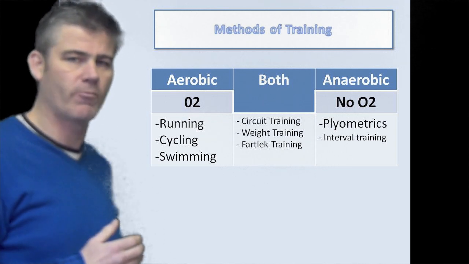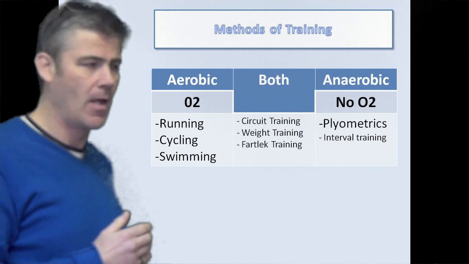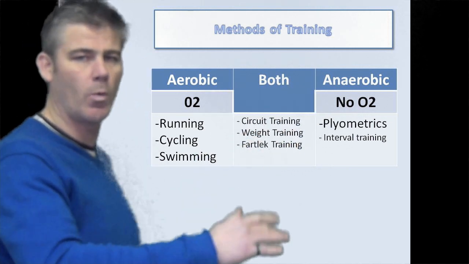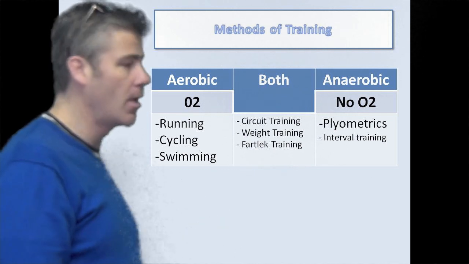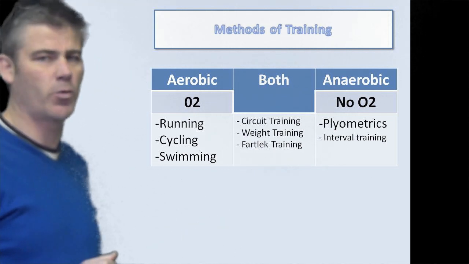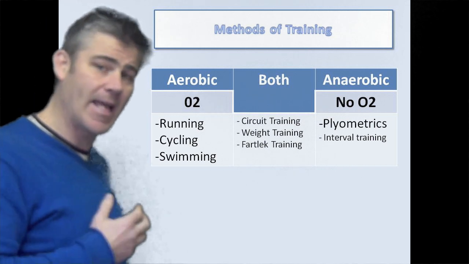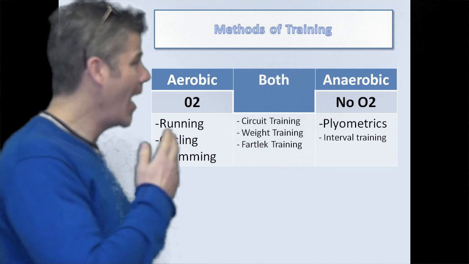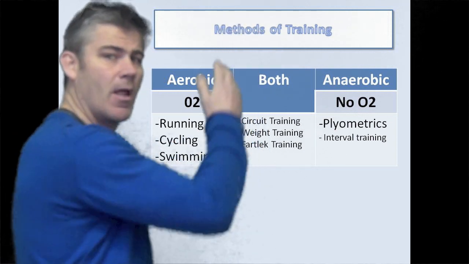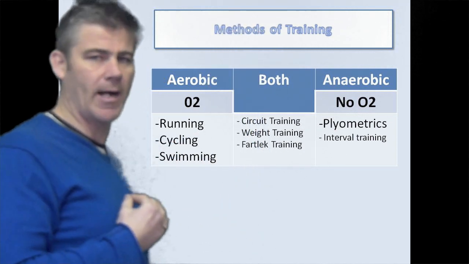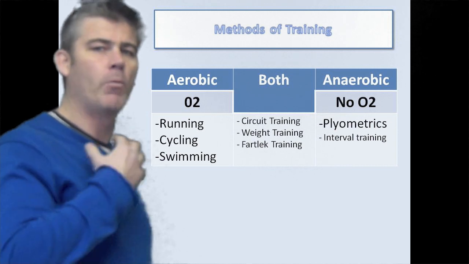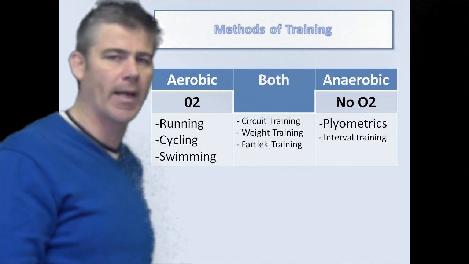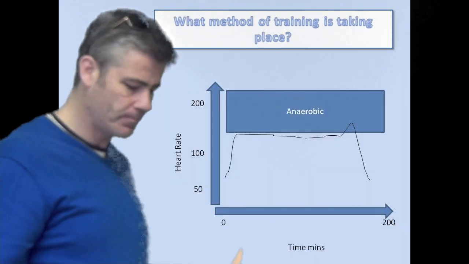And then the final one is fartlek, a Swedish term for speed play, very similar to the types of fitness level requirements required for all games players. And that means that you're varying the pace, you're moving from a jog to a sprint to a walk at different intervals up to and beyond 30 to 45 minutes. And that again, because of the jogging element, will develop the aerobic fitness. However, those bursts of sprint, that will work the heart to a higher level of intensity and work the heart beyond 160 beats per minute, and therefore your anaerobic development.